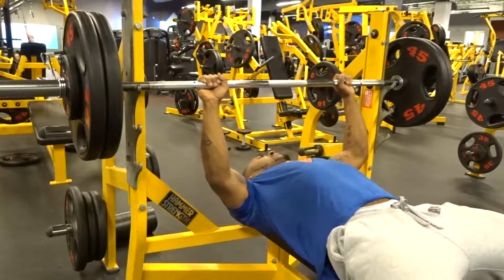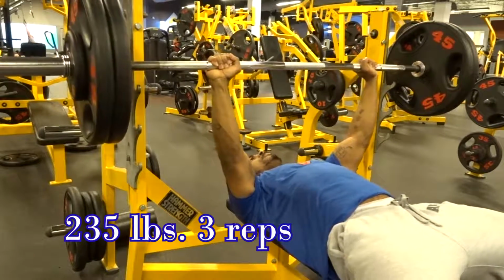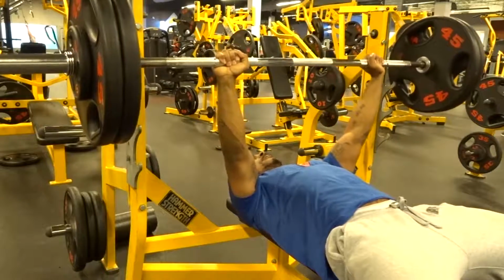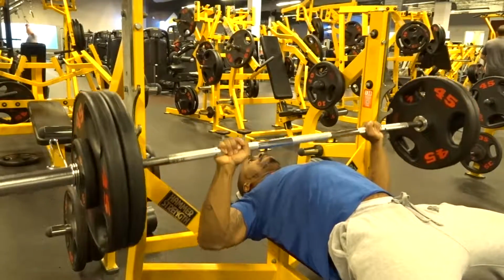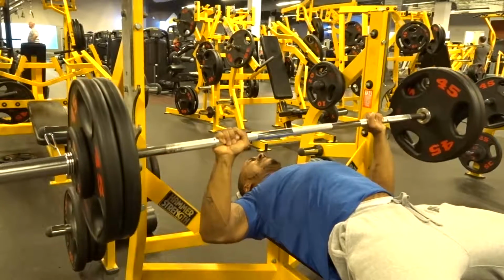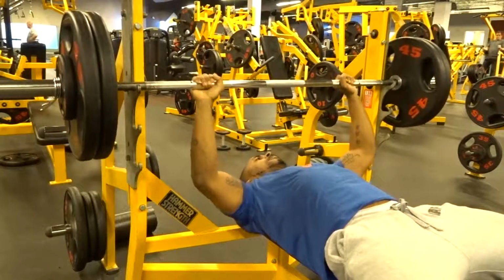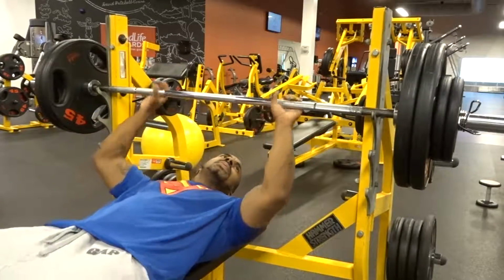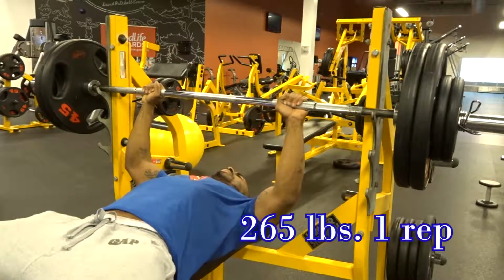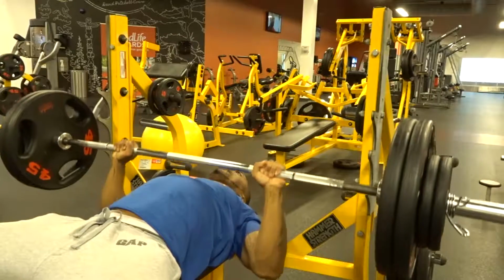And then I bumped it up to 235 pounds, which was, I believe, 85% of the 1 rep max that I'm trying to hit for this week. And I did that for the required 3 reps, and I felt real good about that. As you guys already know, for some reason my right arm has been giving me some trouble, but I still managed to get through it and get my lifts, feeling good. And even though I was grinding a little bit, I still managed to pull it off pretty fine.